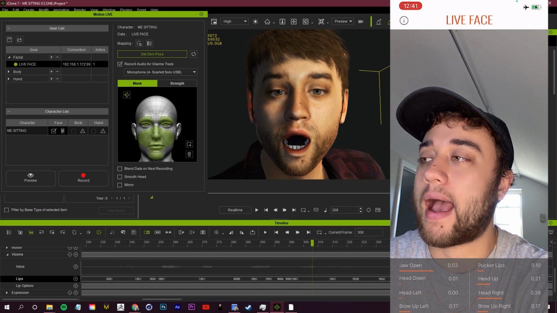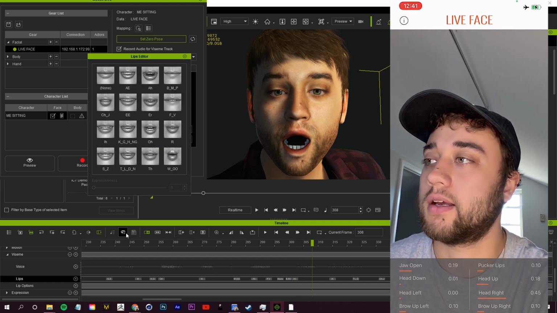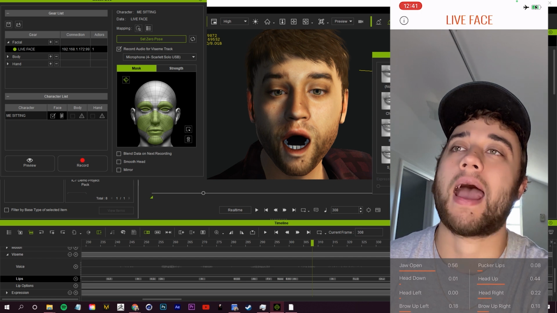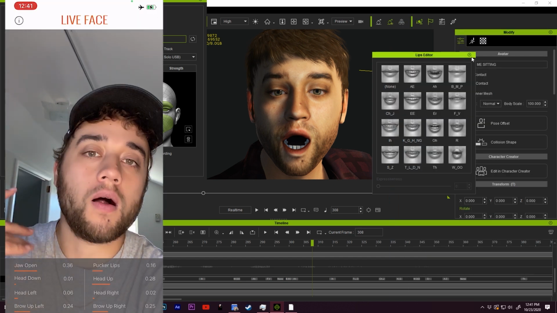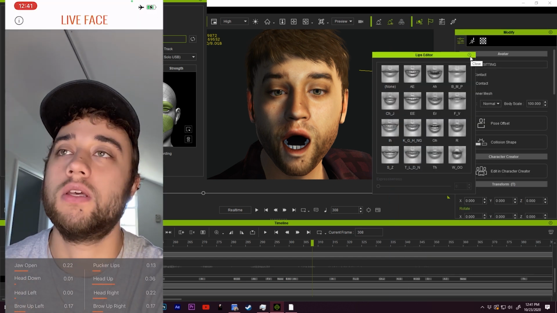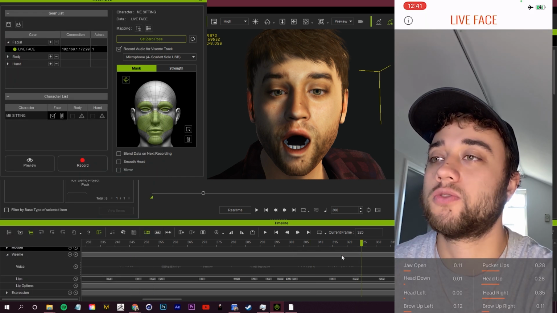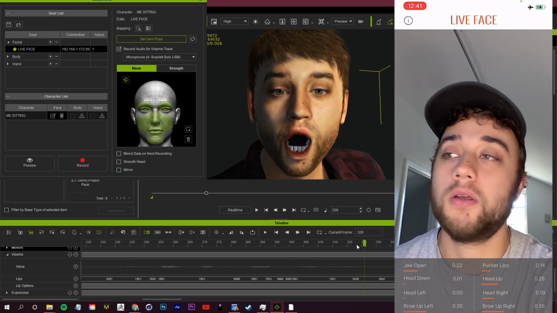And you can even go in and add your own. So you'll see this button here. We can click on that lip editor, and you can add in any specific vowel sound. So I'll leave a link below if you want to look more into the voice syncing. They have some nice tools for just selecting certain segments, and you can really refine everything.